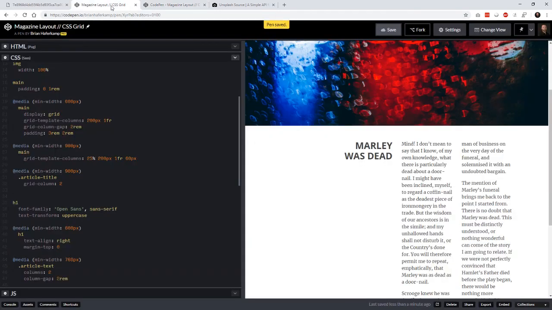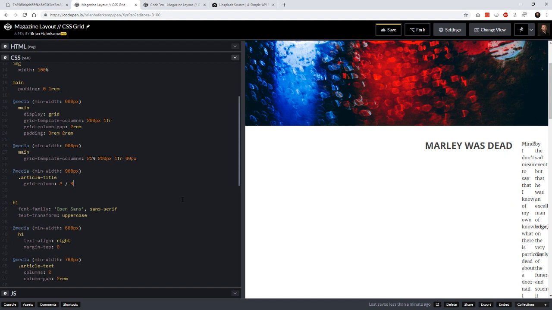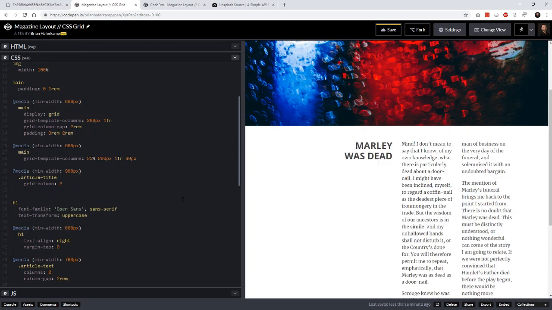You could also say it starts at grid column 2 and goes till grid column 3, which is exactly like saying grid column 2. You could also make it go across to 4 so that it spans 2 columns. For our purposes, we just want to put it into column 2.